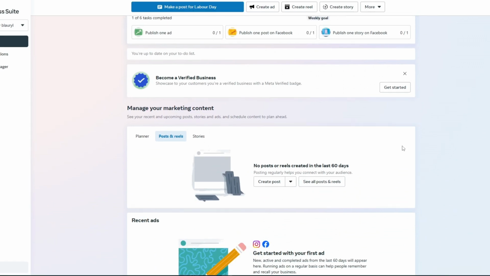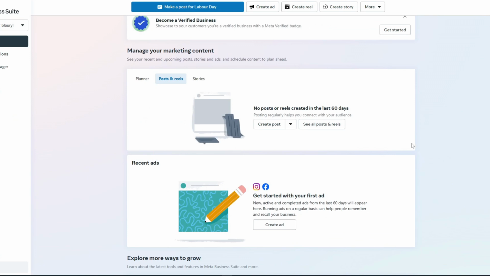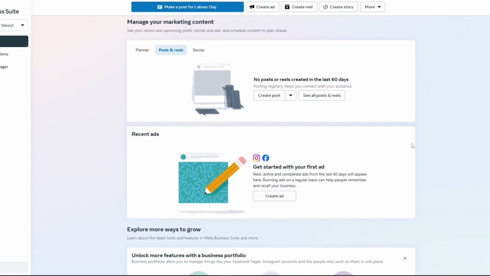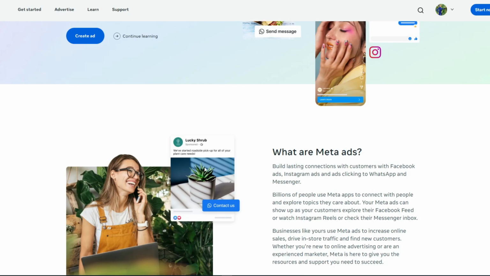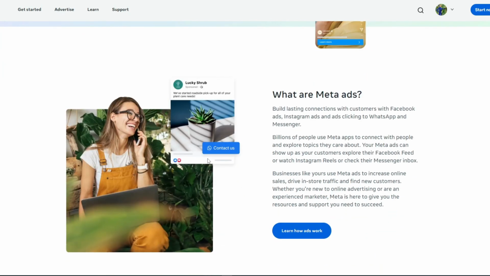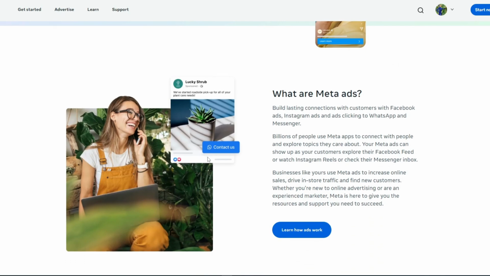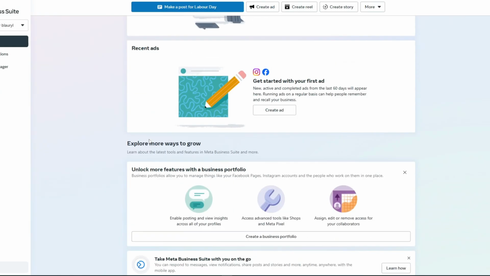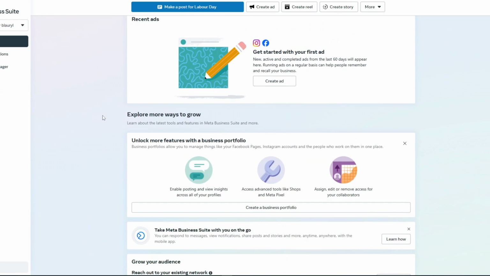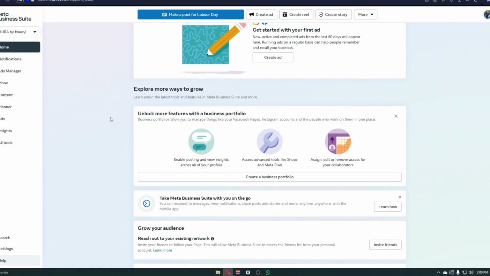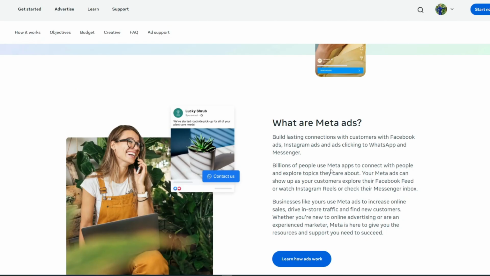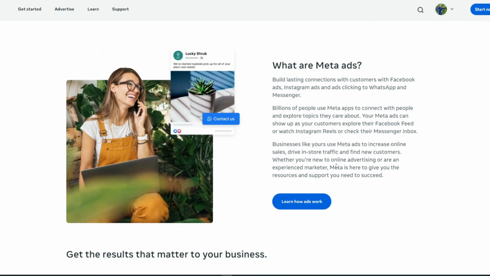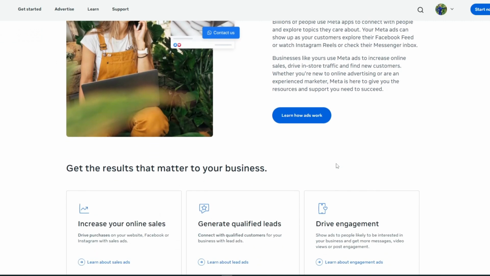And so, there you have it. The key differences between Meta Business Suite and Facebook Ads Manager. To recap, Business Suite is best for simplicity, convenience, posting, and basic ads. Once again, it's all in one platform where you can manage your notifications, messages, content, insights, and more. For Facebook Ads Manager, you have full control, advanced targeting, and deeper reporting.